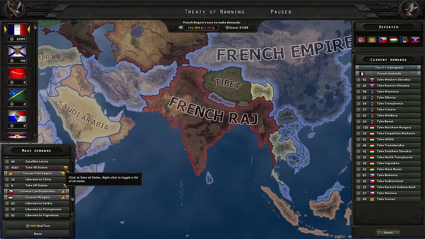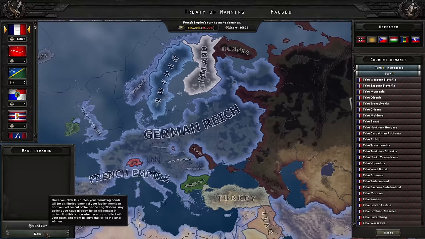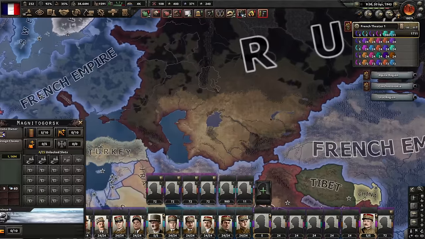Germany, no, I can't click this. We'll have to do it manually then. Quite a lot of clicking. And that's it. Everything is mine. Beautiful. And we should end it here, right? Well, no. No, we shouldn't. We should annex Russia. So let's do that too, shall we?